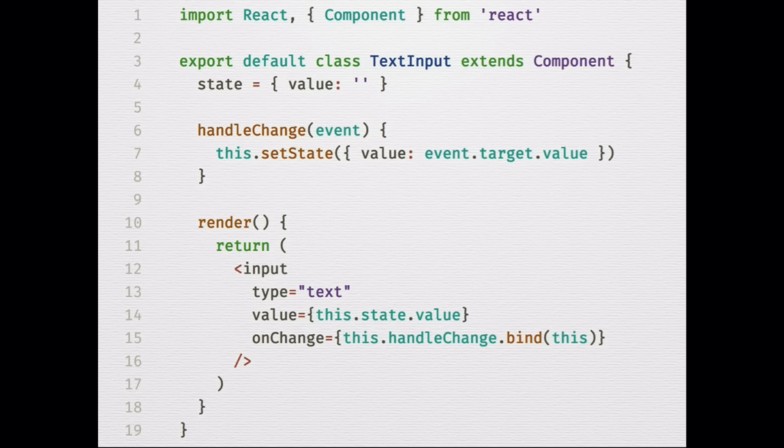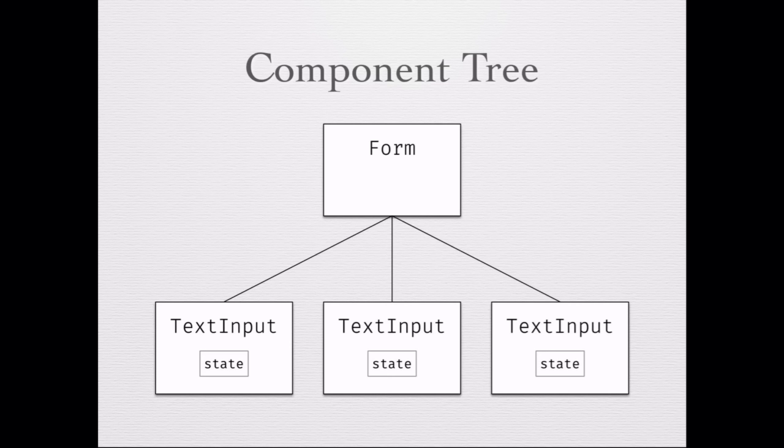But like most minimalist examples, it's not really very useful because you can't really build a form out of these, because then your state is in each of your inputs, and when your form goes to submit, it has to request the state from its children, and we already described that as being not good in React. So that means that the state has to live up higher in the tree, okay? And in the same way that the text input was passing the value prop and the change callback to its input element, now the form is going to have to pass the value and the change callback to each of its text inputs.